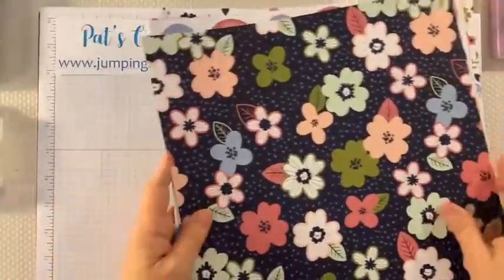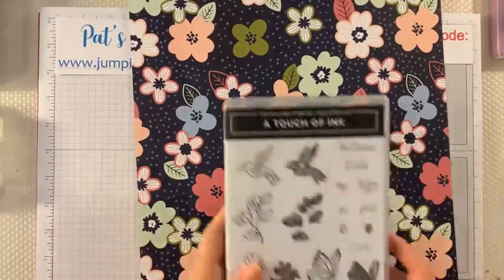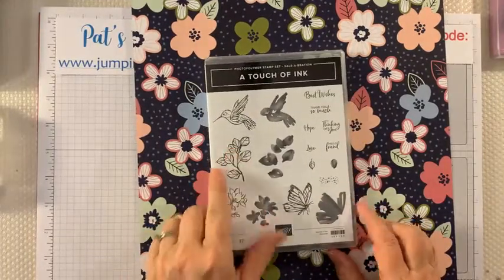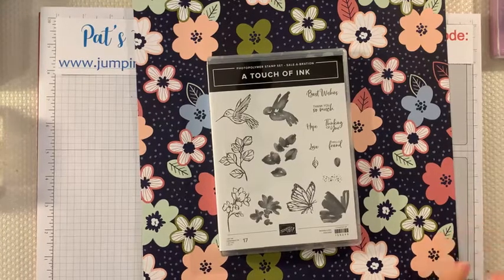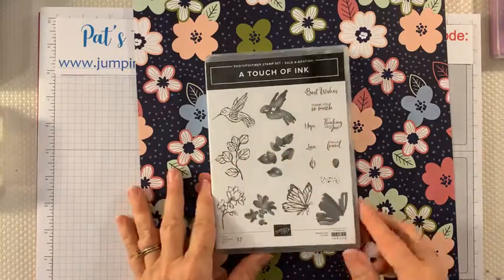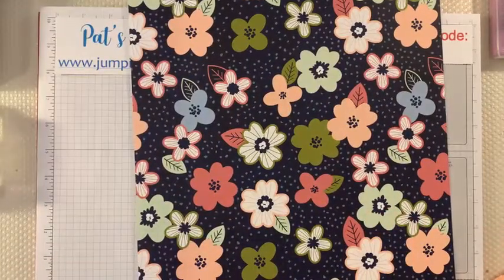So I'm just going to flip it back over. This is the one that we're going to use tonight, so I'm just going to cut that to the size that we need. And we are also going to use this stamp set, which is called A Touch of Ink. This is another one of the stamp sets that you can get for free when they debut the new catalogs. That begins on January the 5th. That's a Tuesday. But we are going to use this tonight, do these little flowers, some of the little sentiments in there. It's a really nice stamp set. It's got a lot of nice things in it. But we are going to get started.